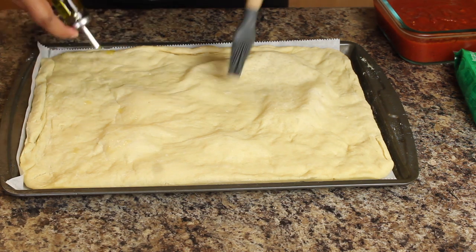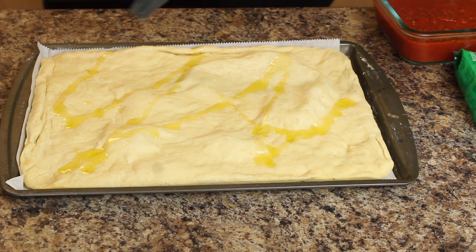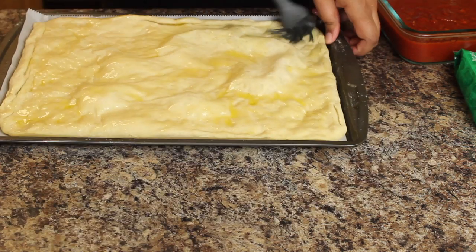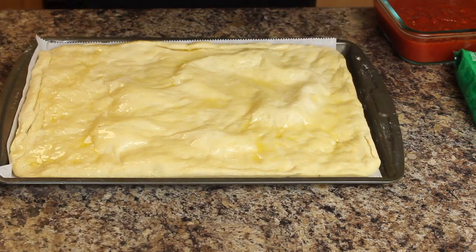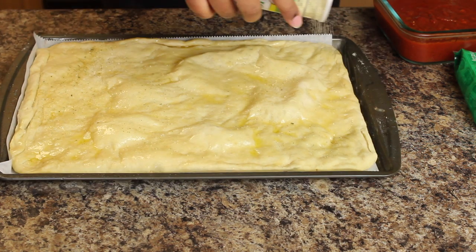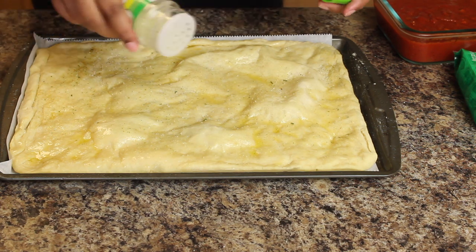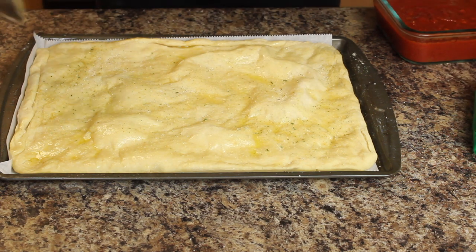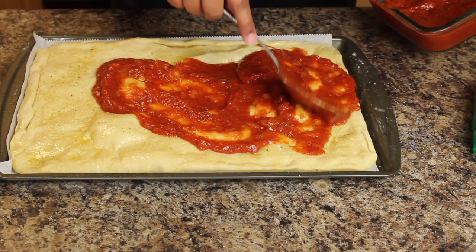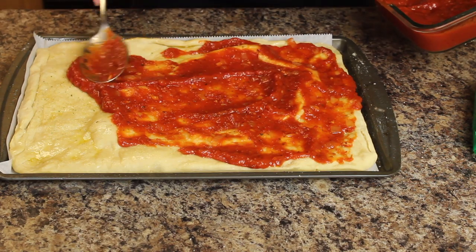I par bake it for, I don't know, it's like 5 minutes. Put the oil on, thin layer of that. Then I put the garlic, salt, parsley mixture on top because I really like that stuff. And then I put that delicious sauce. Y'all, it was so good. My enthusiasm did not show in the video because I was so tired.